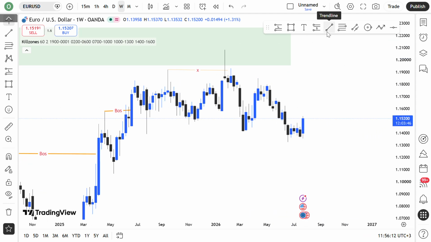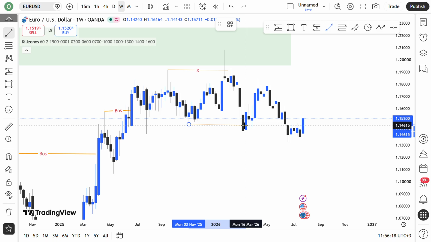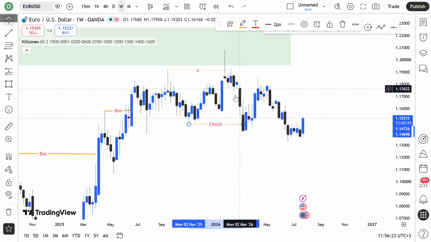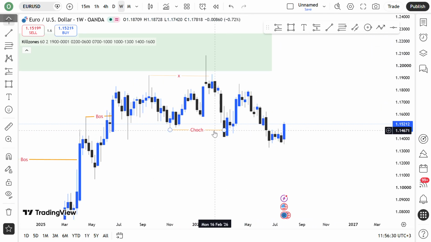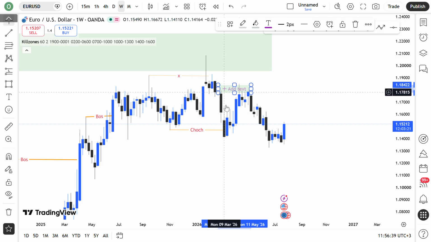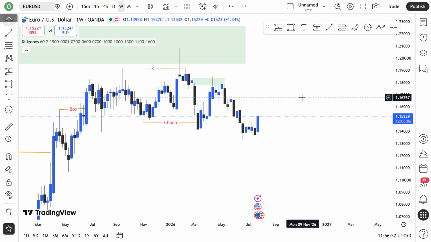If you monitor this price chart, we can see clearly that this low has been taken out, and this is going to be our change of character, meaning that we have now shifted from an uptrend into a downtrend. After this change of character, we have this order block that was left out, and we are going to mark it. Price came in, taking out these external liquidities, retracing inside, filling this order block and this fair value gap, and now we have reacted from this order block on the weekly time frame.